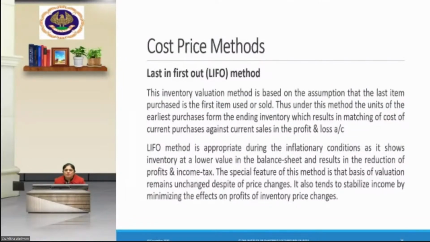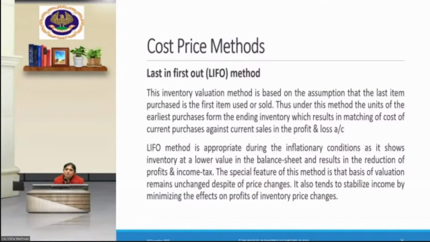Last in, first out. Last in, first out means this inventory valuation method is based on the assumption that the last item purchased, last means latest, is issued first. So the milk packet which I have purchased today will be issued first. And the milk packet which we have purchased yesterday will be part of the stock if it is not used. So it's total contrast between FIFO and LIFO. In FIFO, the yesterday purchase will be issued first. In LIFO, today's purchase, that means the latest purchase, will be issued first.